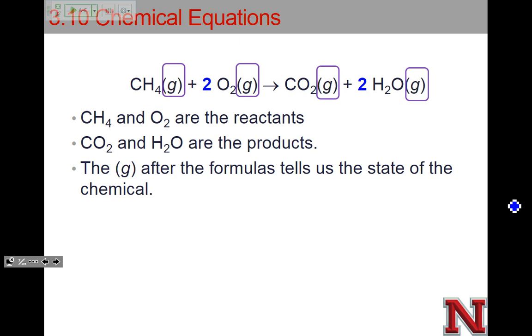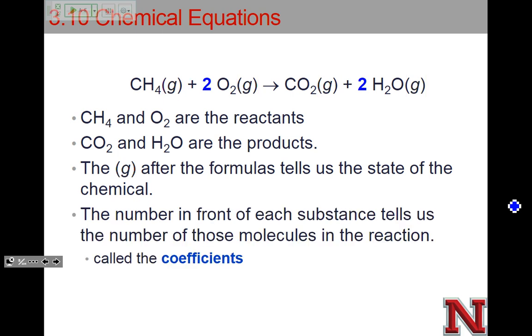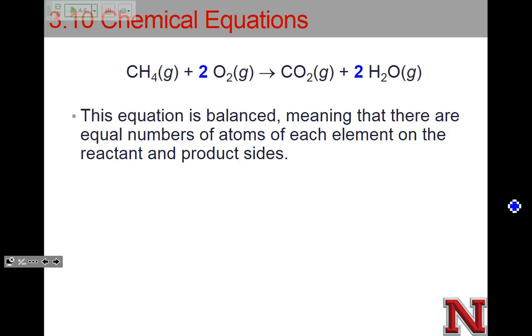Now, these things tell us our state. The g means gas, and the states of reactions are pretty easy to know, our symbols. And then the numbers in front are our coefficients. Now, we can change the number of coefficients, but we cannot change the number of hydrogens bonded to carbon because that would be a different molecule. So when we're balancing our equations, we can change our coefficients, but we can't change what our actual molecules look like. That's very important.